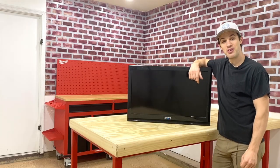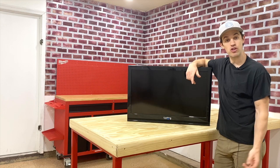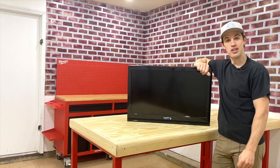Now many people would argue that a TV in the garage is an essential piece of equipment. You can imagine a Sunday afternoon with the garage door open, your favorite baseball team on the TV, while you pretend to change the oil in your truck to avoid your honey-do list.